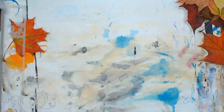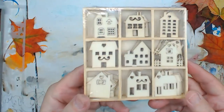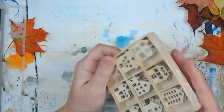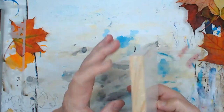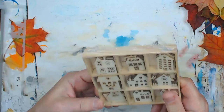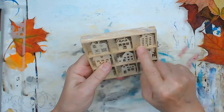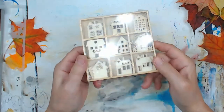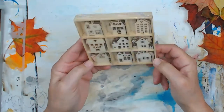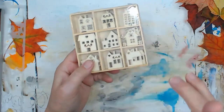I just started going through all my craft boxes. And I also found these little houses. I don't know when these or who made them. Could be from that wood place that is in Guelph. I think you have some of these, don't you, Colleen? I think so. But these would be cute on a painting. Instead of painting the houses in, we could actually put these in the far distance. They would be cute.